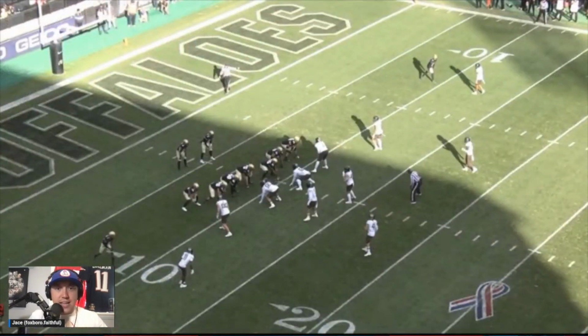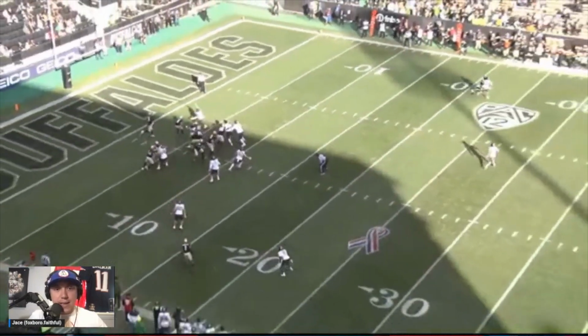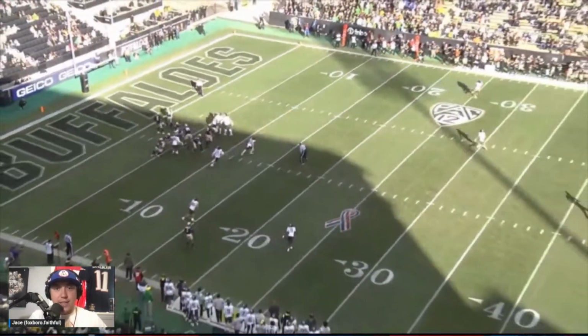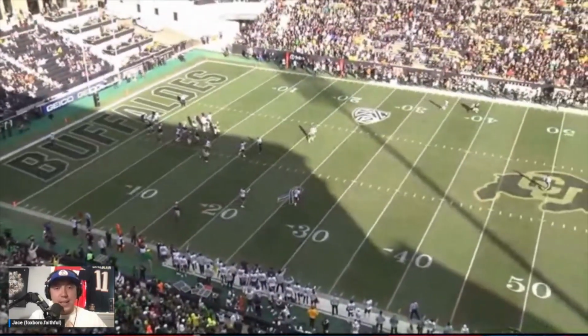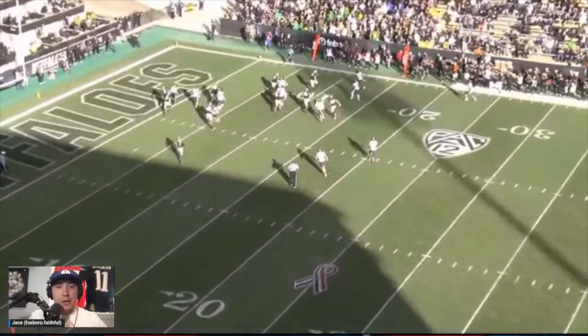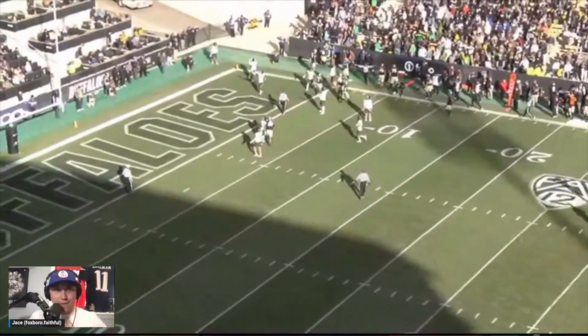I love how sticky in coverage he is, people like to say, right? Okay, yeah, he gets beat a little bit. He doesn't have his eyes on his guy. He turns around. He finds him. Now he flips around again and is able to make the interception. And now he's able to take it back. Instead of getting tackled at the 35, takes it back to the 2, sets up 1st and goal for the offense, starting field position.